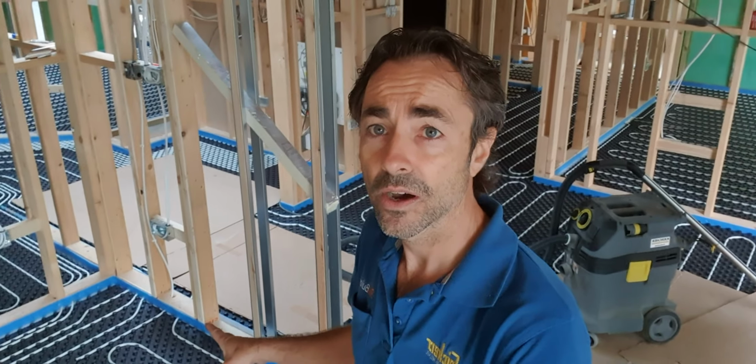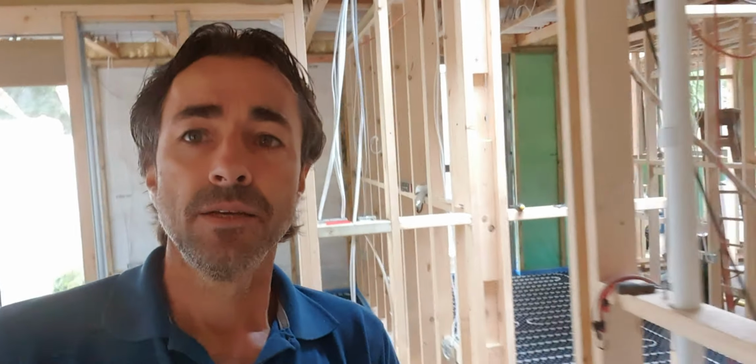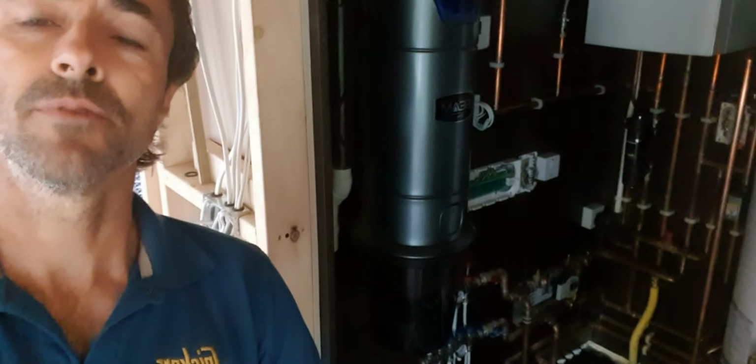If I just show you behind me here, moving back through. We've got 3 manifolds on this job. One of the manifolds is in this boiler room behind me. I'll just pitch the camera up like that, and that's all 10mm pipes coming out of that. Some of the other manifolds have a mixture of 14mm pipes for the larger sections of the wet underfloor, the traditional underfloor heat, and the Low Pro.